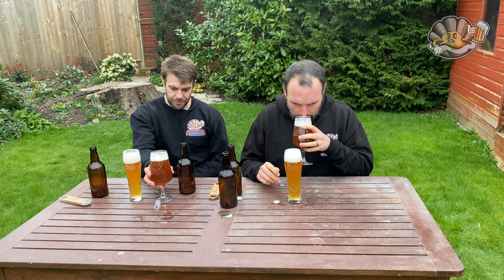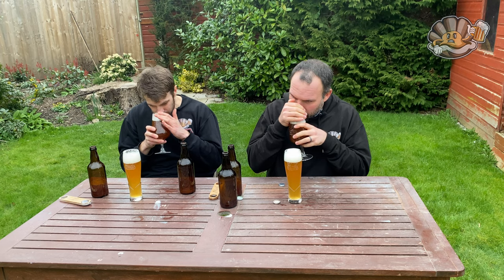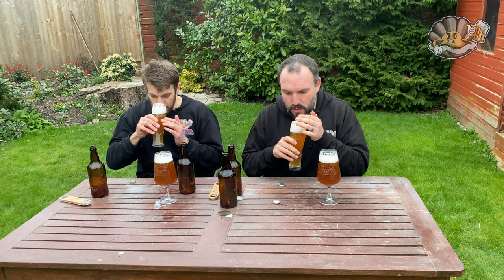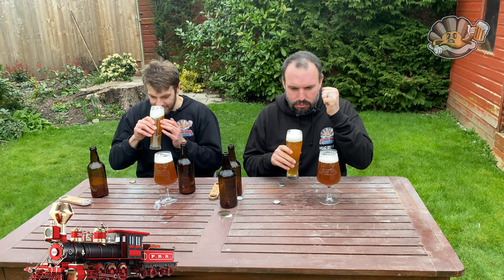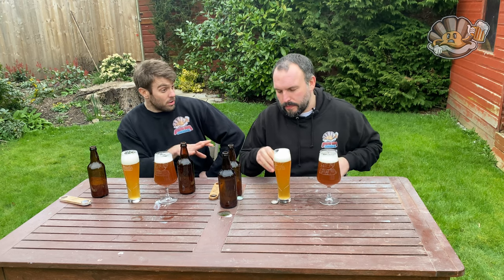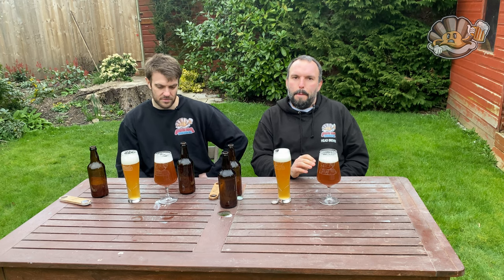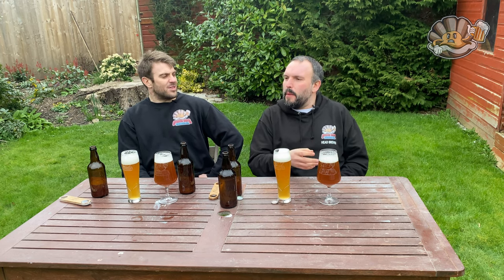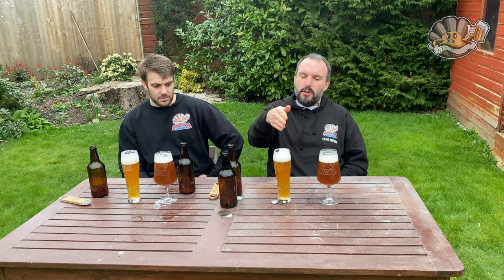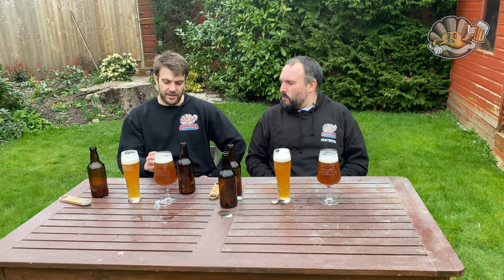Let's give them a sniff — no scores, just pure experiment. The Kveik has more of an ale-y smell, something that wouldn't be out of place in an English bitter. This one — the American Hefeweizen — goes Blue Moon-y, Oberon-like, with that sweetness coming through. The Kveik smell is quite bland, not complex, nothing exciting going on. So far: the Hefeweizen wins on looks, the Hefeweizen wins on aroma.